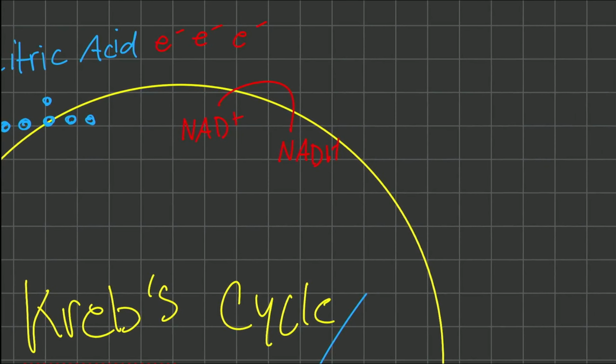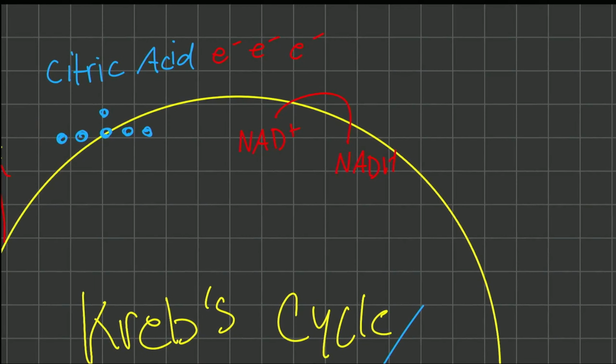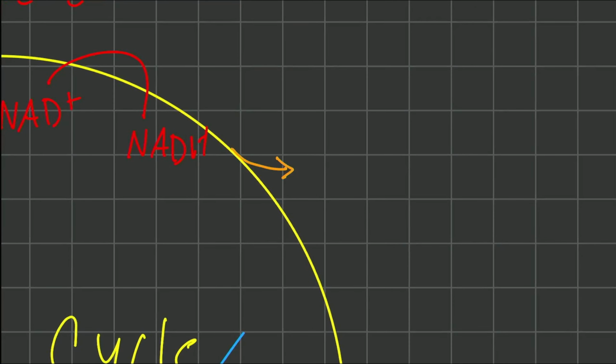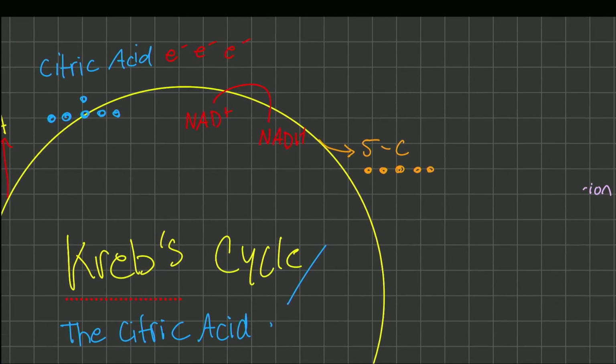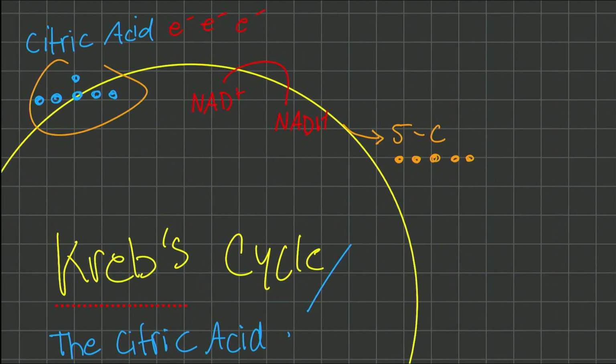As well as doing this, we actually lose a carbon dioxide. So we're going from a 6-carbon compound to a now 5-carbon molecule. You don't have to know the name. Again, this is going to be Bio 20. So what's resulting is a 5-carbon molecule from the oxidation of citric acid. And you're going to notice, to go from 6 to 5 carbons, we're going to lose a carbon, right? So again, this is the same idea that happened in the pyruvate oxidation. It's going to be released in the form of carbon dioxide. So a 1 carbon molecule. And this is where the carbon dioxide part of the cellular respiration formula actually comes in.